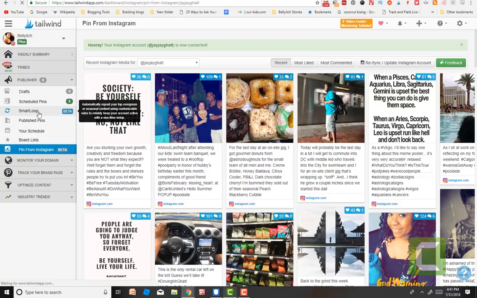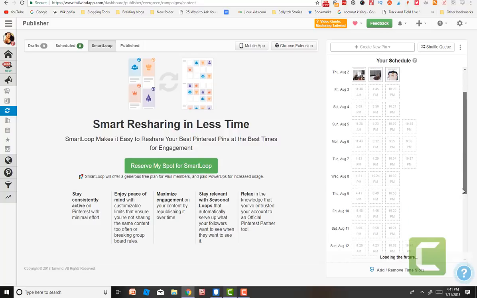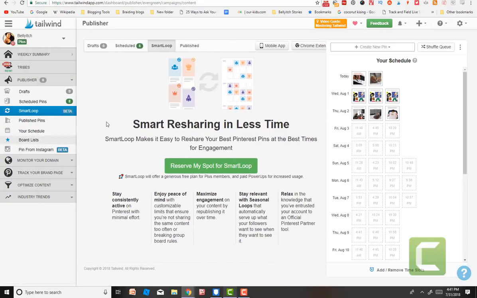Another thing they're starting is Smart Loop. There was another platform called Board Booster that had this function. You saw how I have to add pins to this Tailwind queue, and when it empties out, it just tells me. Smart Loop, which is in beta right now, will automatically recycle these pins, so I don't have to come back here and refresh the queue. It would never run out. I can swap out and bring in new content if something's not doing well, but for the most part, it'll constantly loop in the pins I've already scheduled months before. It's still in beta. I applied for it, but I haven't gotten in yet.